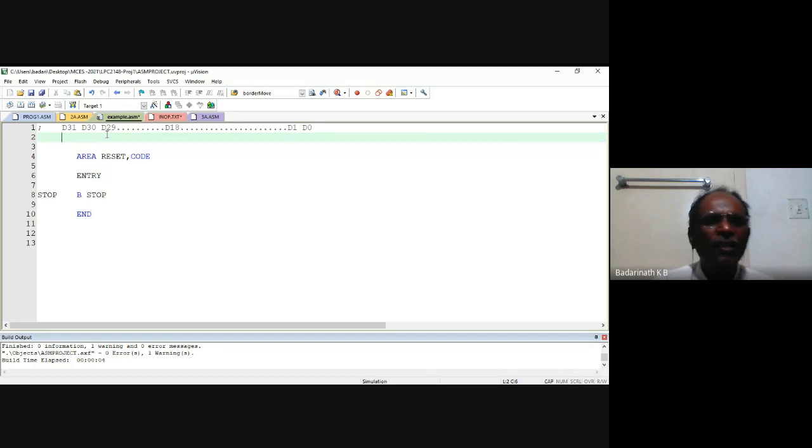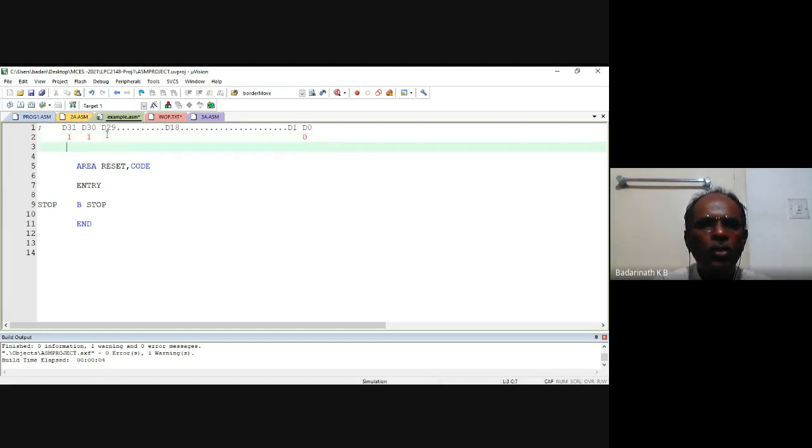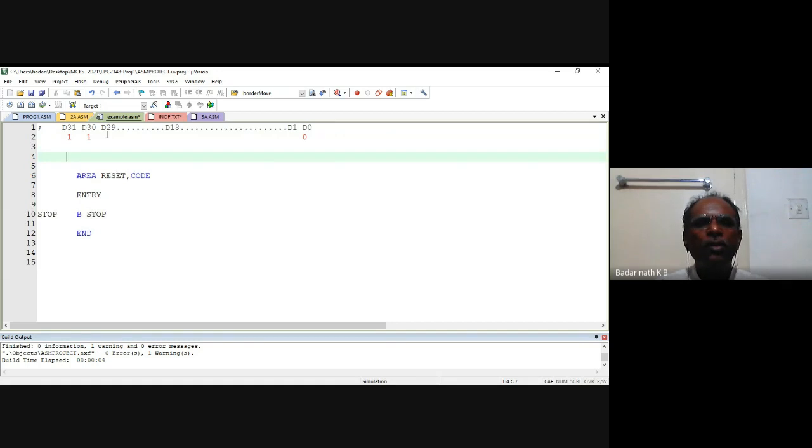What is easier? Whichever bits I want to clear, I just say 1. I'm interested in making those bits 0. So give a single instruction: take this number in one register, take the pattern in another register, and perform that instruction. This looks better than the AND operation.